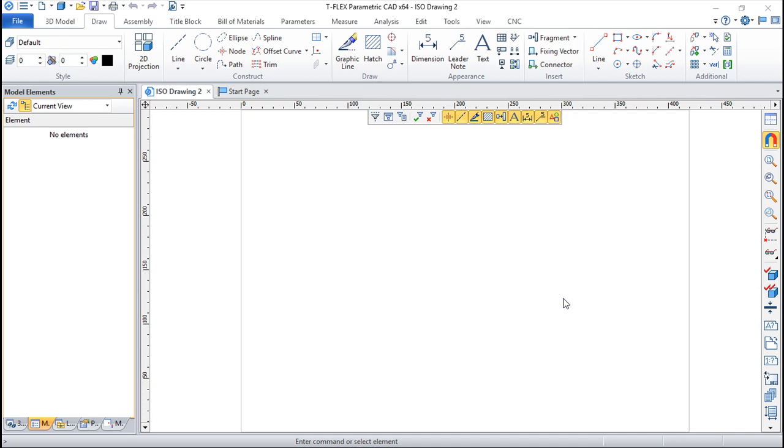Hello, we are here for one more lesson of this T-Flex CAD training course, and the topic for today will be the bottom-up design. We mentioned in our previous lesson that when we work with assembly files, and we are talking about 2D at this moment, we will see this in 3D later in this course. We have two different methods: the bottom-up, which we are going to talk a little about in this lesson, and the top-down that we are going to talk about in our next lesson.